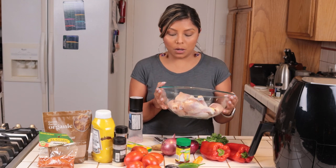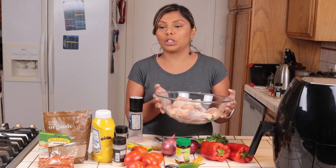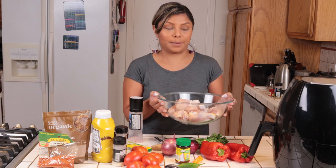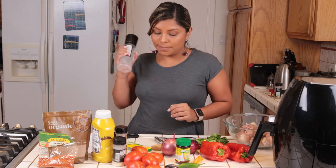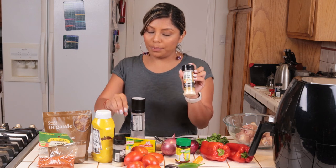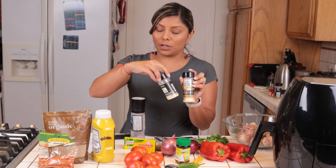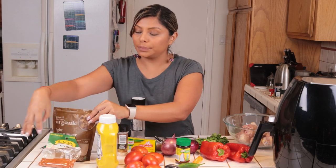Need some chicken legs. Right here we have about 8 or 9 chicken legs. You guys are more than welcome to use as much chicken as you want, because we're gonna have lots of sauce, and we usually use our sauce to eat it with other meals, like for breakfast. You guys are gonna see. Okay, and then I have some salt, some pepper. We're gonna need some onion powder, some garlic salt, mustard, brown sugar, and paprika.